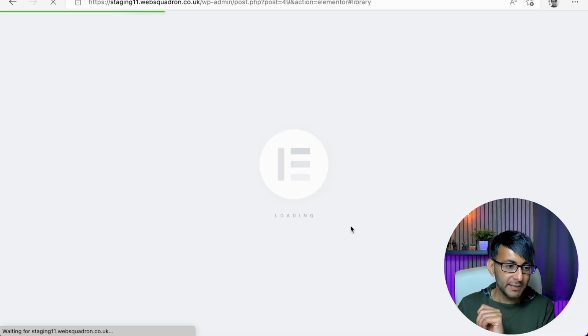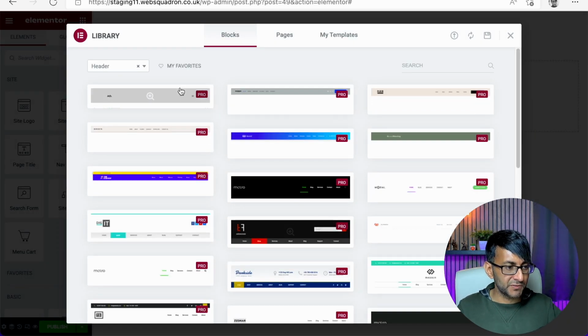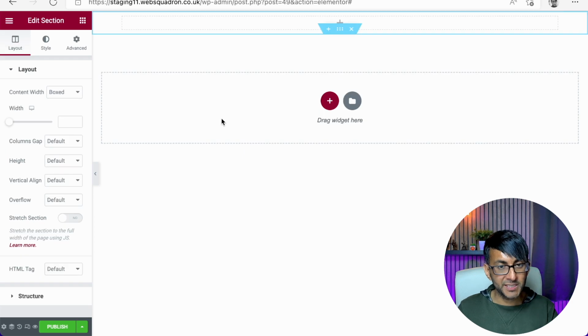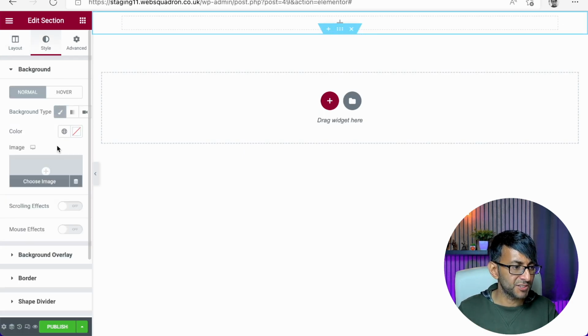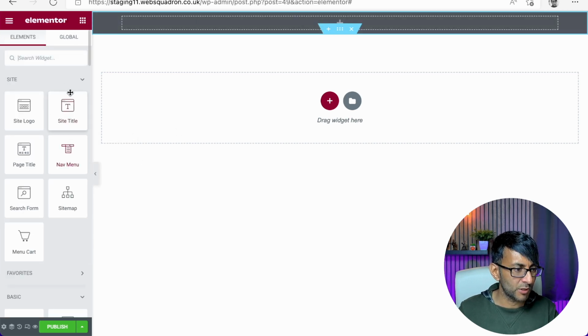Create template. Now you can create your own header template from scratch, but for the purpose of this video, in fact, no, let's do it from scratch. Okay, you could insert one of these or just do it yourself. So let's go here. I'm going to go for a single column. I'm going to set the background color for this to be, let's just go for a dark color like that. Okay, I'm just doing a fake one here.